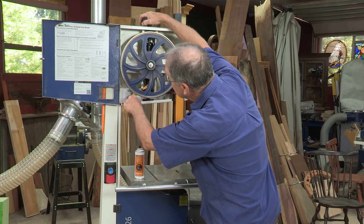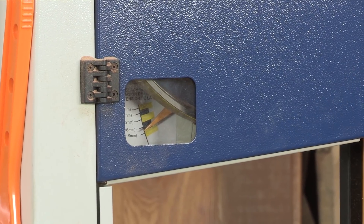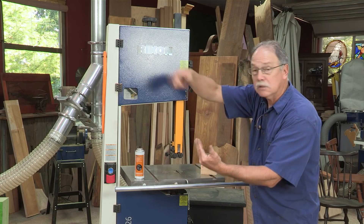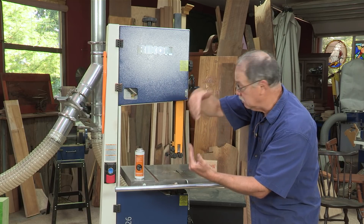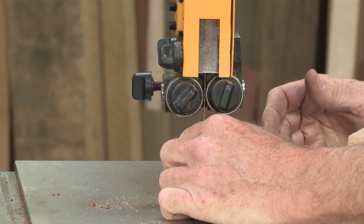Now, on a quarter inch blade, it's actually set up on the scale here at three eighths of an inch. So you usually have to add a little bit more. And why is it that way? Well, it's because when they weld the blades up, the circumference of that weld can vary depending upon how many times they had to hit it to weld it together to melt the metal. So it changes the circumference. That's locked in place and good to go.